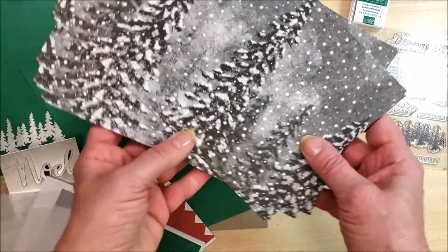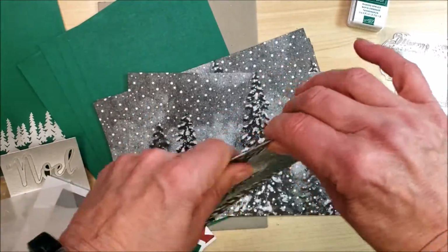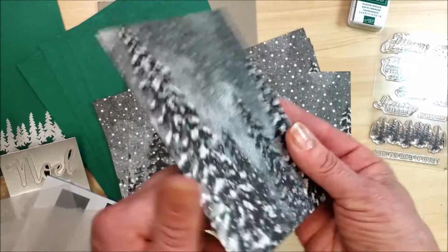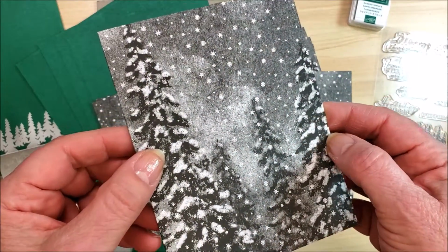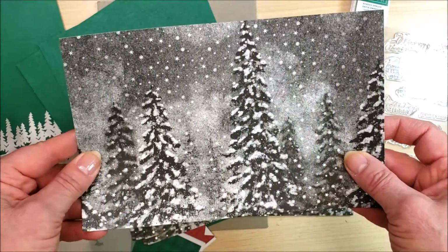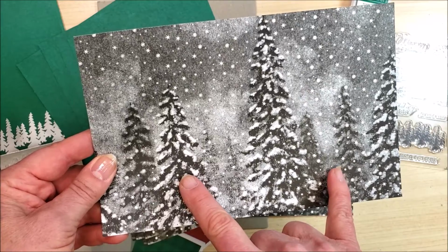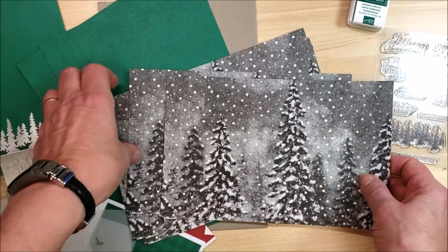And then these are the card bases. So they fold in half. They're already pre-scored for you. Makes it nice and easy. And look how gorgeous this is with the sparkly. I think you can see that in there. That's sparkly on the trees. Some people will take their projects like this and cut it apart and then use that as a card front. And now suddenly your 10 cards becomes 20 cards.